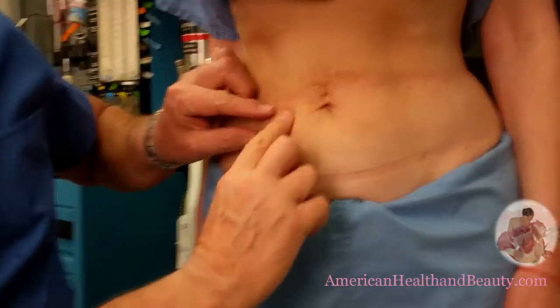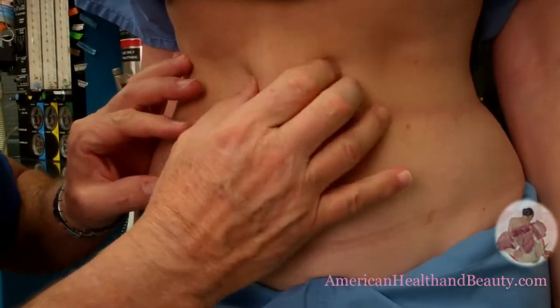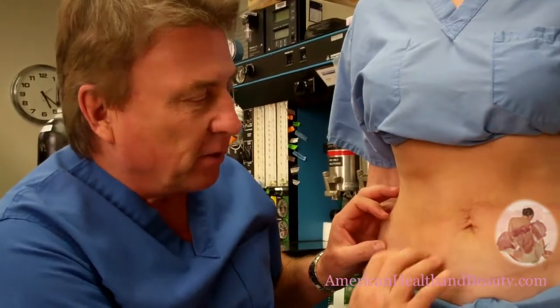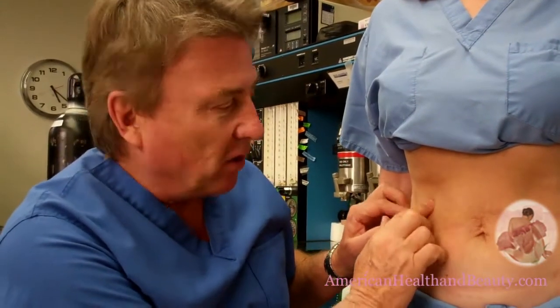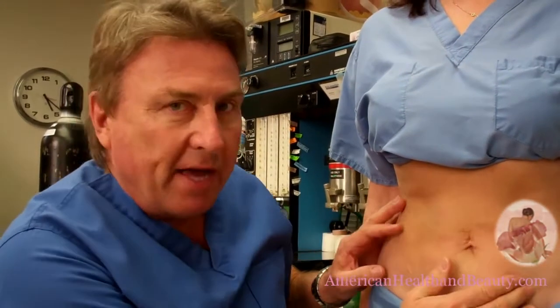Now we see right here, everybody's got skin, and underneath it, there's a little layer of fat. Now some people have a lot of fat under that skin, but here's where we don't go. You see the muscle for the body wall there? The six-pack muscle that men get and some women get or really work out? Well, that muscle is underneath this initial fat called subcutaneous fat. We don't go below that muscle.